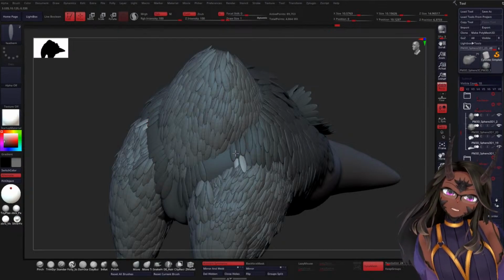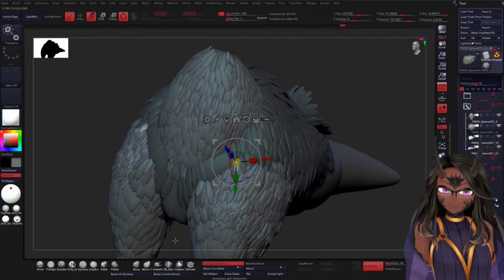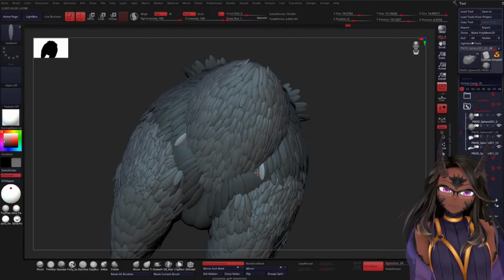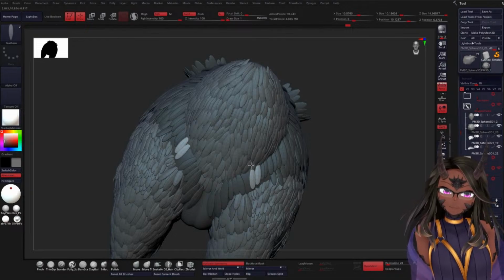The feathers are gonna be the most tedious portion of this entire project, so get it out now. Don't have to worry about it too much later.